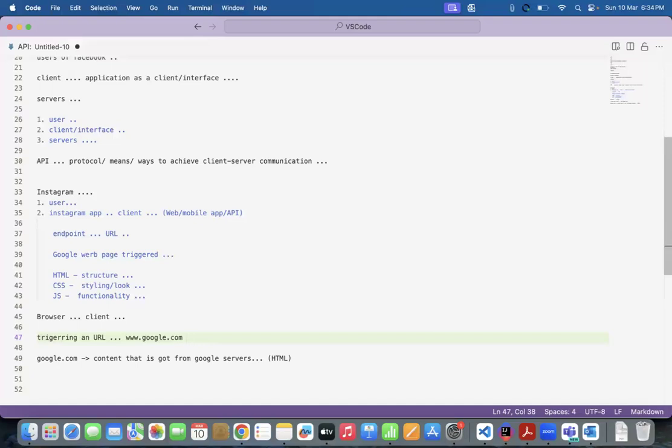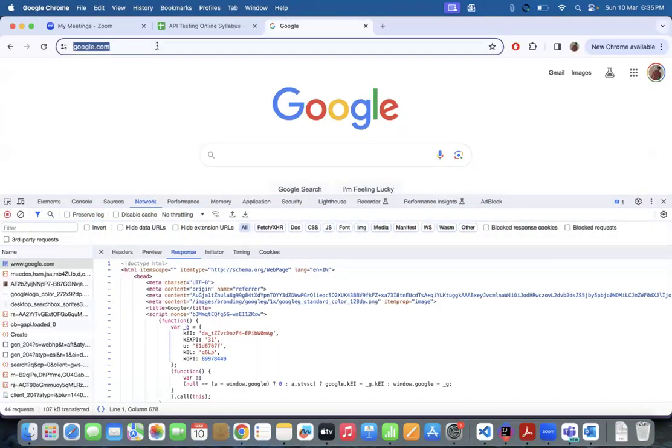Now the browser will know what our default preference is, which is to load google.com as my home page. So whenever a particular Chrome instance is launched, the Chrome application itself is coded with some coding language, correct? So there will be some logic associated with it. It will try to fetch the default URL information from the preferences that we stored. Again, the preferences are stored on my local computer, correct? So let's say I'm setting the home page to google.com. Where will my preference be stored? It will be stored on my local computer inside some folder which Chrome manages. So it will read that information from there, and instead of us manually clicking and entering google.com, the browser does that for us. That's the only difference.